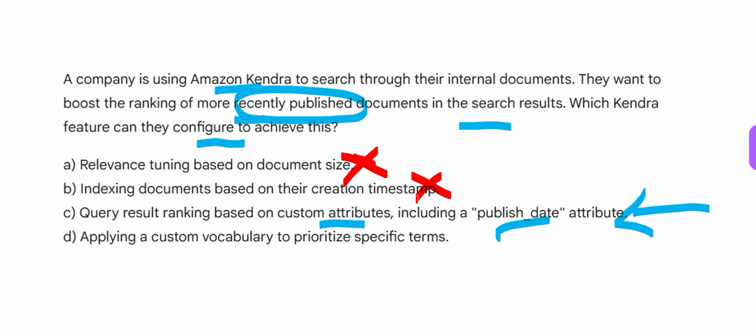Create means it may be in draft. And if you use created, that means people might go through a trap document which is not properly reviewed. There are a lot of mistakes in it. It is still in draft mode. That is why option B is wrong.